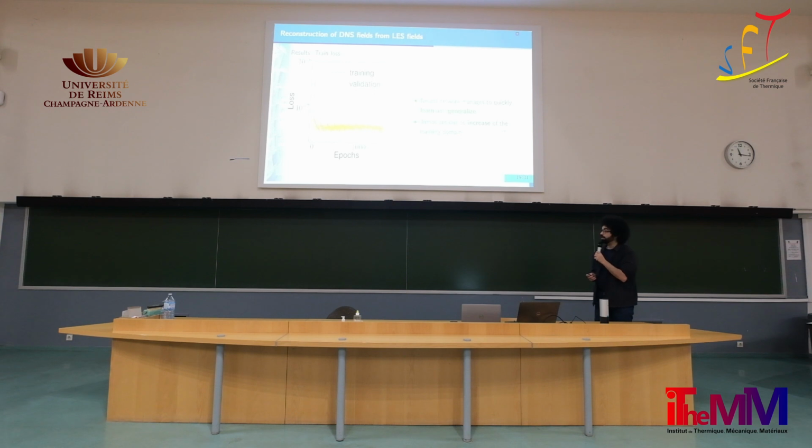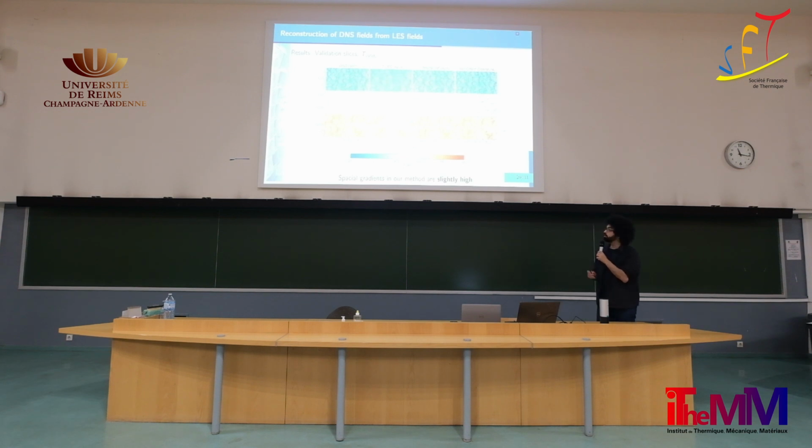This is the error function of the neural network as it's training. So as you can see, you have jumps inside this error function. This is because we procedurally increase the domain in which we let our neural network learn. And we can see that even though we have jumps, the neural network manages to quickly learn over the training and generalize over the validation data, which resembles roughly the training data.